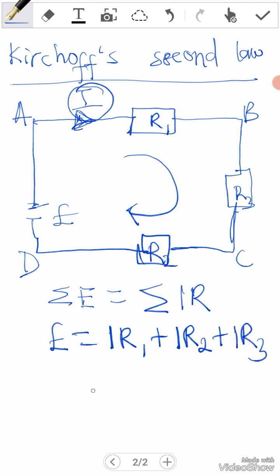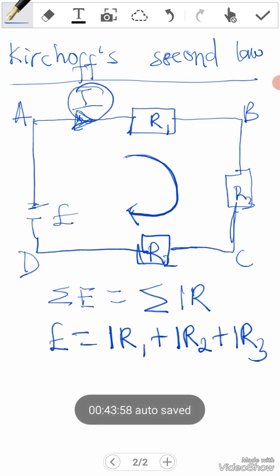So basically, Kirchhoff's second law talks about the movement of the current through the circuit and the encounter it has with the resistances.